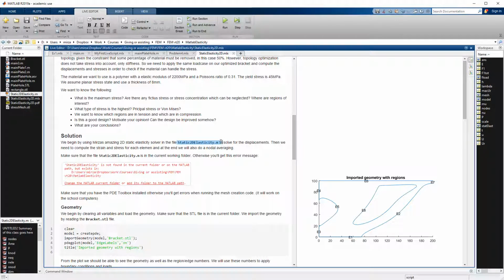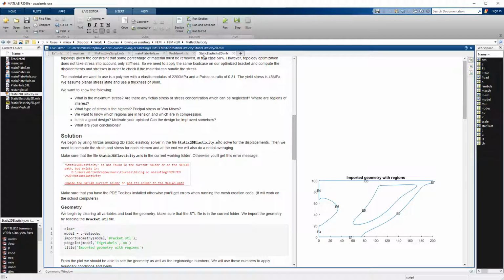For this particular file, make sure that it is in your working folder. You can check what your working folder is up here. This will tell you the working folder, and this here will tell you the file location of this file. Make sure that this static 2D elasticity.m file is in your current folder. Otherwise, this will not be able to run.